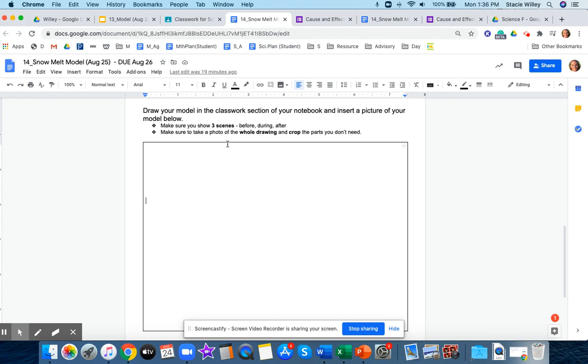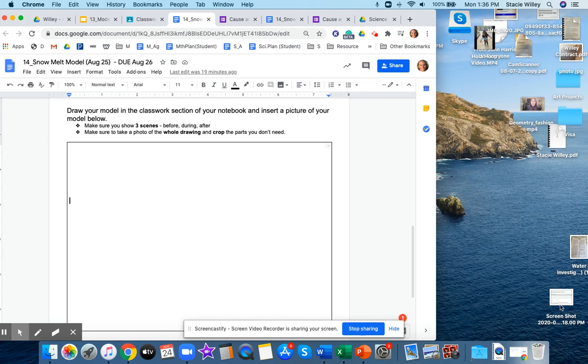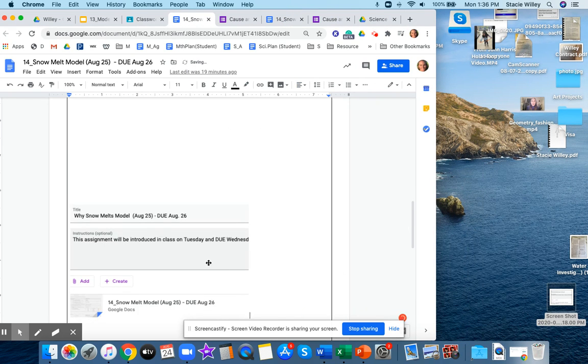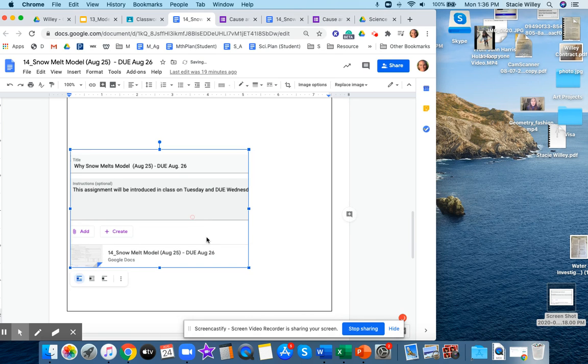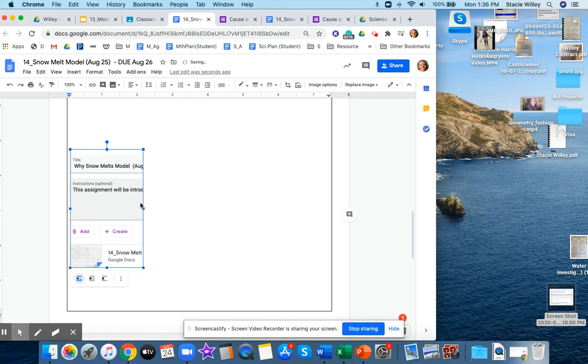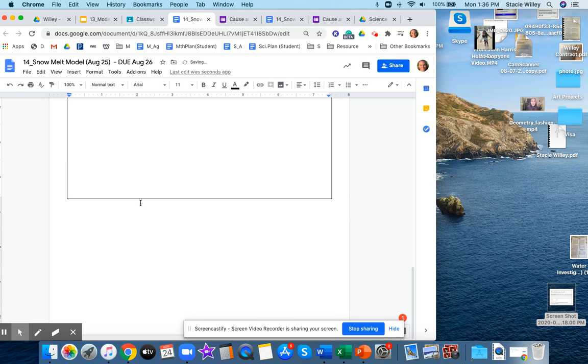Also make sure that you are cropping your drawing and taking a close picture of what you want me to see, and then crop out any parts that you don't need. And a cool feature, though I'm not sure if you can do this on an iPad: if I have a screenshot like this and I double click, I should be able to move it and crop it as big or as small as I want.